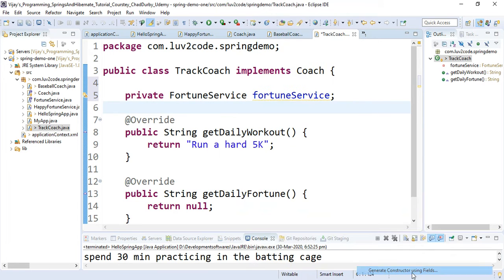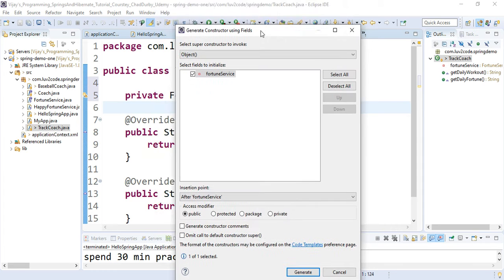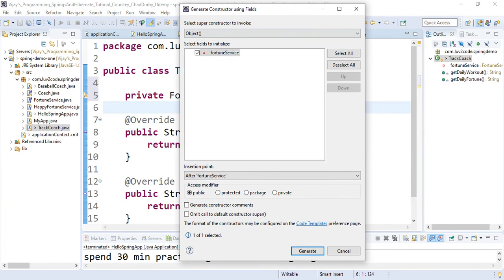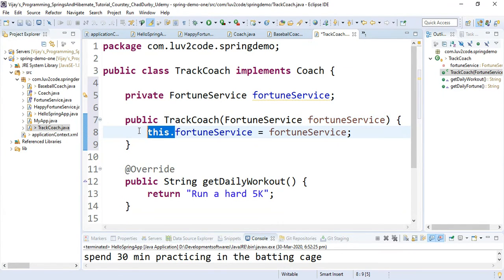Click on this option, and it will ask which field to initialize. So here we are selecting fortuneService, and you can click on Generate, and you can remove this super statement, and now you can remove this also.